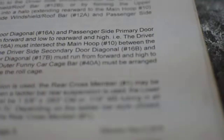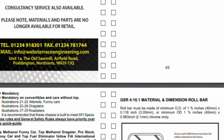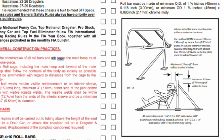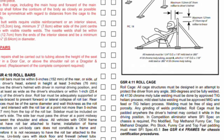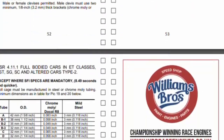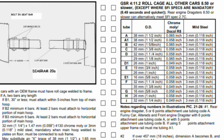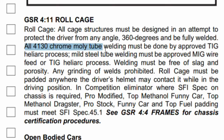Read the rulebook. I can't stress this enough. If you're building a roll cage for a racing series, be it drag racing, time attack, or hill climbing, there'll be a set of rules that you'll need to follow. If you don't understand them or are still unsure, just ask. Despite me reading the rules the first time I built a cage, I didn't understand them properly. My first roll cage was built with the wrong thickness wall tubing — an expensive mistake that could have easily been avoided. There are plenty of people out there who know and will help.